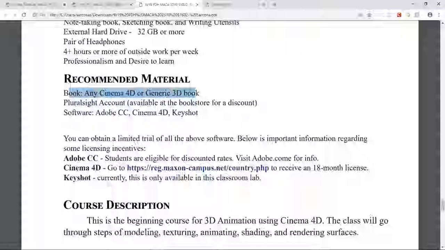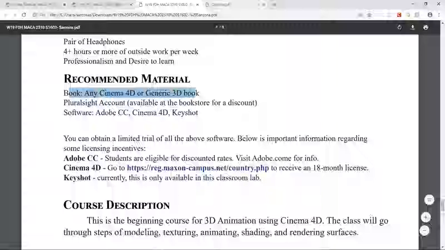So any generic 3D book is good to have, just so you can page through it and see what's available. Our world is like this in 3D and you're a tiny dot on there. The more you expose yourself to things, the better off you'll be when you get to the point where you need to know how to make grass. Instead of trying to model each grass blade or doing something totally off the wall, you may have seen a tutorial a year ago that went over that process.